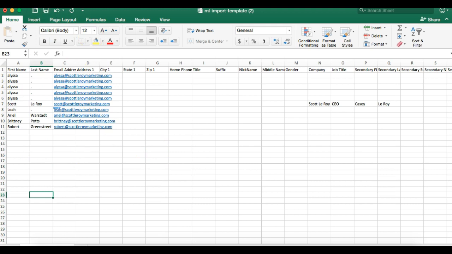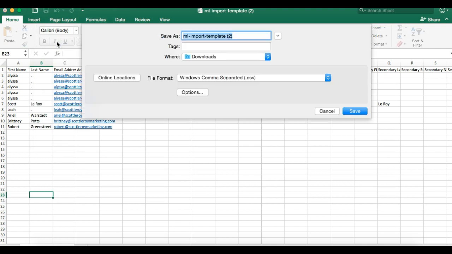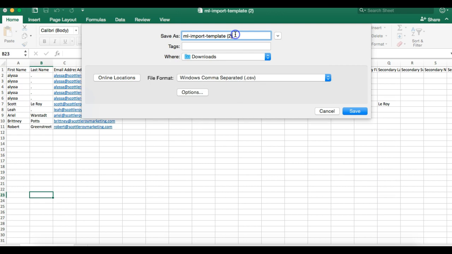I'm going to go up here to save this. So I'm on a Mac. If you're on Windows, I think you can just hit save and it'll be fine. But, oh, looks like it actually is. That's great. Okay, so I'm going to say class import 1115.